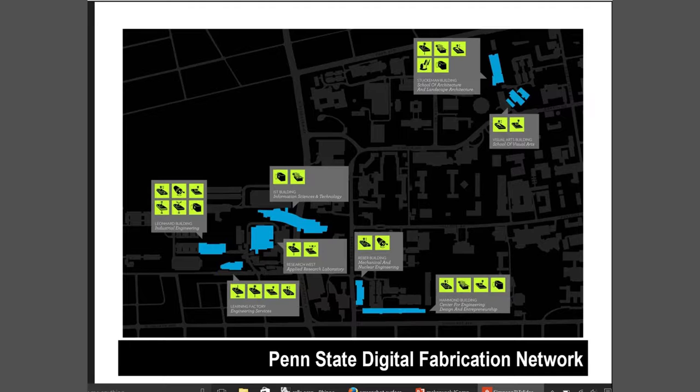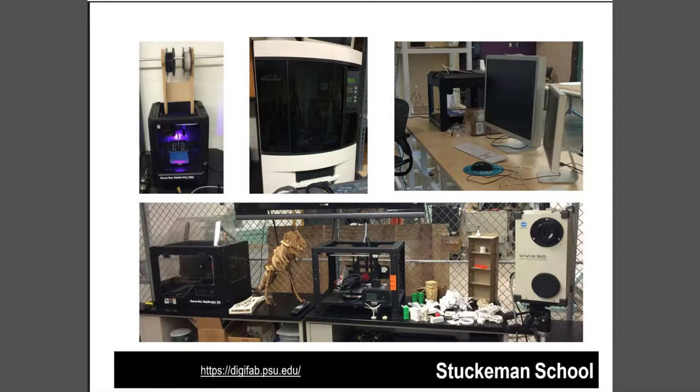A few years ago, our area in the School of Visual Arts got a MakerBot printer — at the time about $2,000, which was a huge investment for us. It was one of the first machines that seemed consumer or prosumer accessible. I kind of thought we'd get that because it looks really professional and I wouldn't have to spend a lot of time fixing it. Unfortunately, it didn't work out like that. The thing needed quite a lot of constant maintenance, and I had to learn a lot about it once we had it — I was always fixing this machine. It was a bit of a disappointment, but also super exciting when you saw the potential.